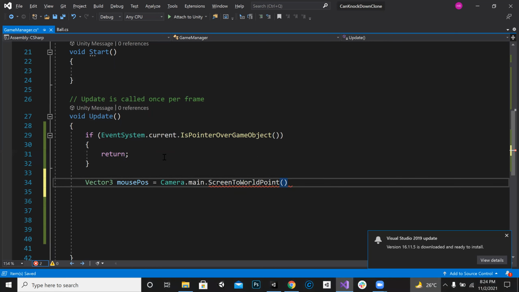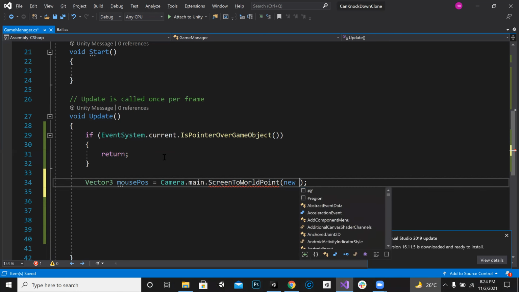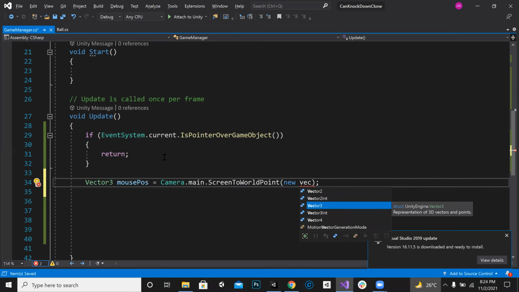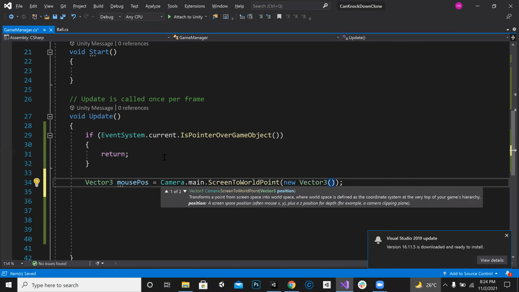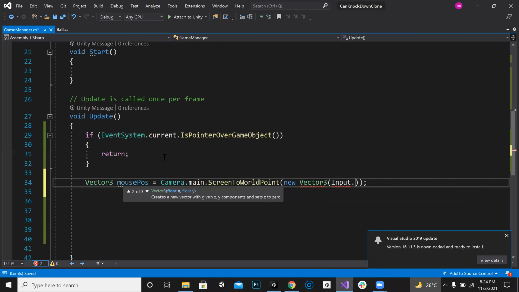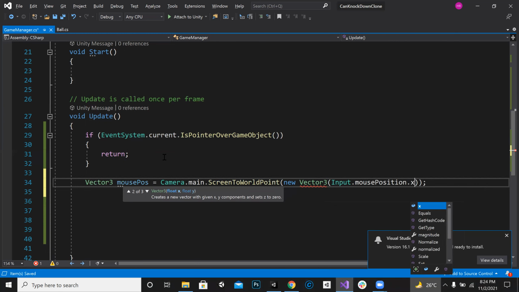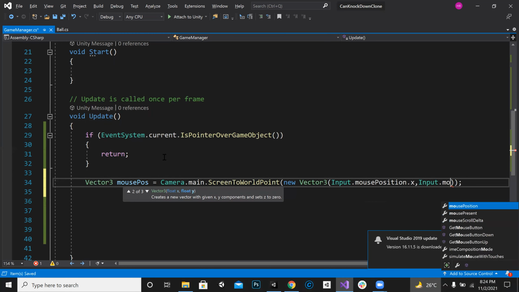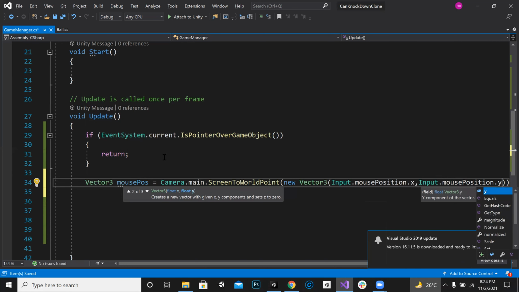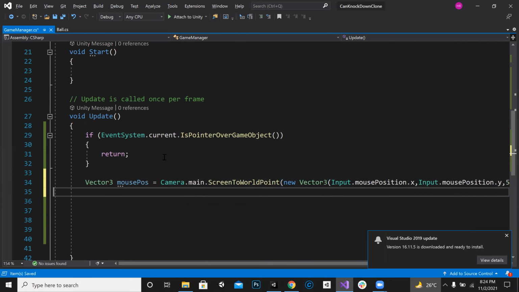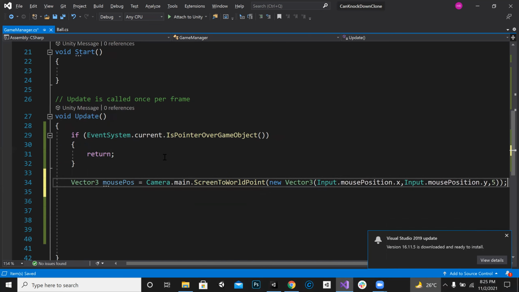It has so many overloads, so we have to make a new Vector3, and we can write Input.mousePosition.x, Input.mousePosition.y, and the final position is 5. Yes.